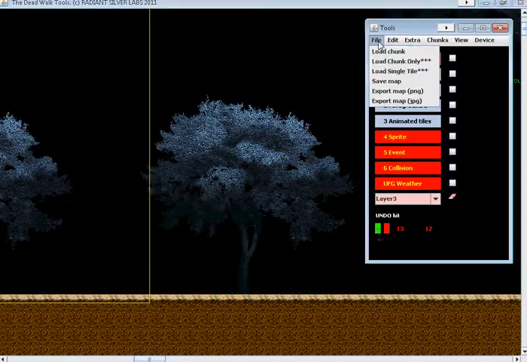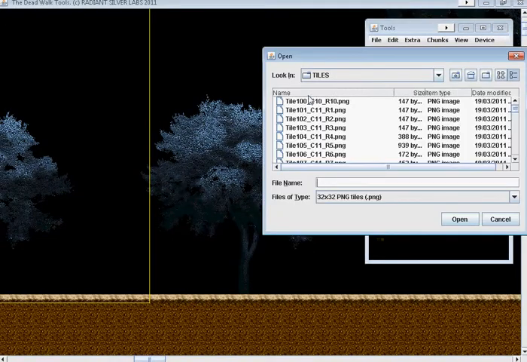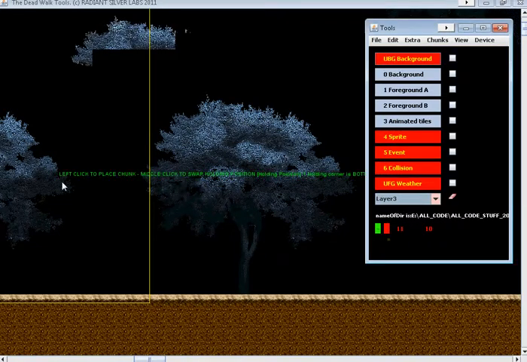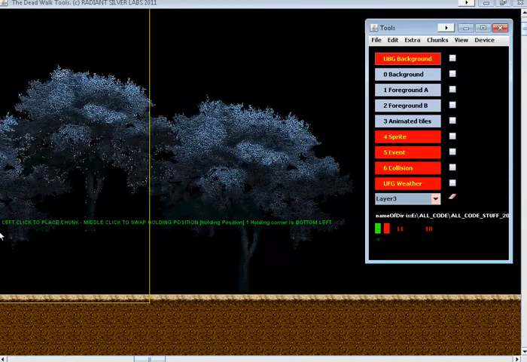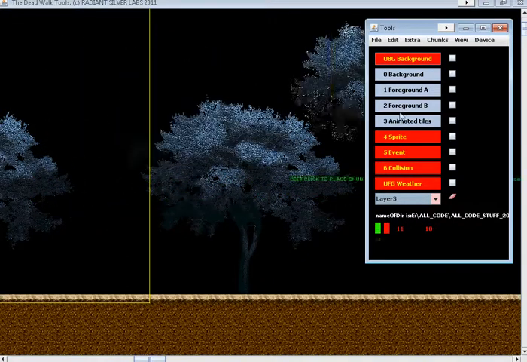Right, so the trees look good. Let's load another tree. Tree 2. The trees are all identical apart from the size, which I think is a bit of a waste in a way. We should have separate trees. Well, these trees have got the white pixels as well, but we probably won't use these trees anyway. We'll use the one I've just laid.